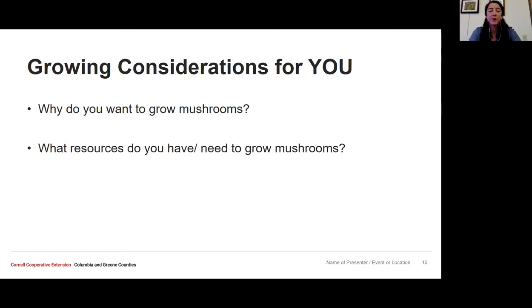What resources do you have or do you need to grow mushrooms? What is your spot like? What are your woodlands like? As we go through the process, it'll become more apparent what the key features are that we're looking for here.